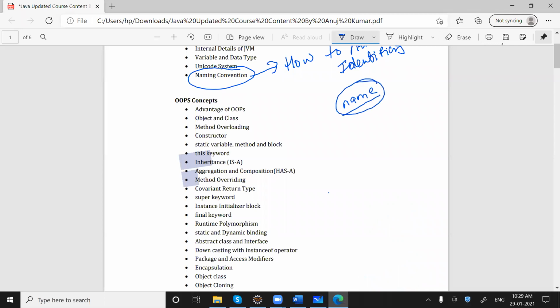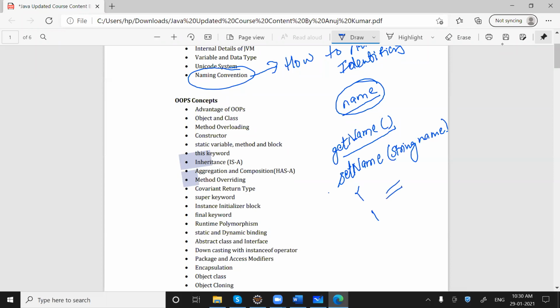And we want to write a method for this, so we can simply write getName, something like this, or setName, like this.